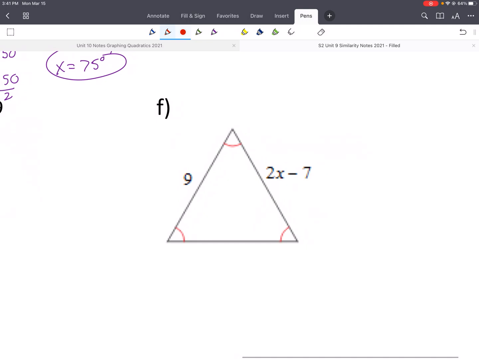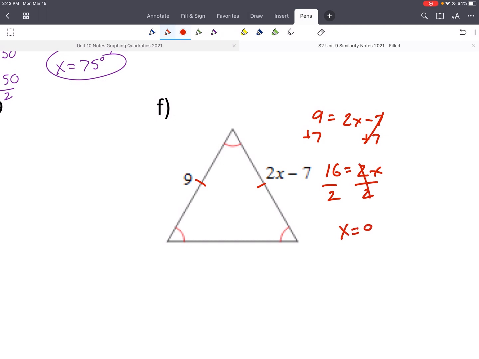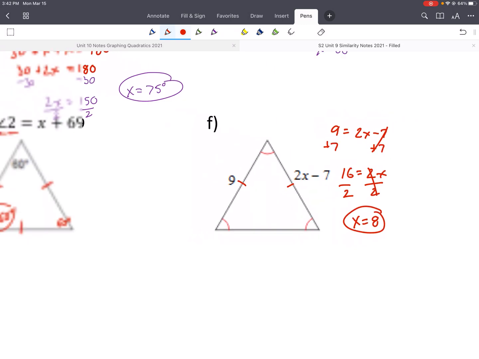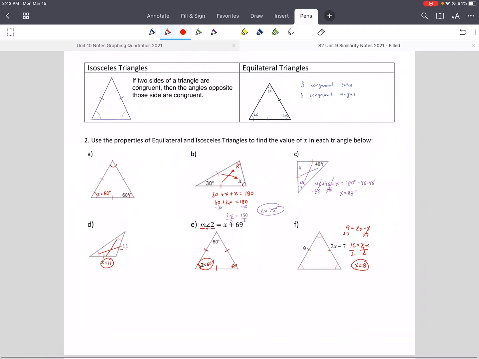And then here, again, we know that these two sides have got to be congruent or equal, and we just solve. So we could add 7 to both sides. Again, it's the opposite of PEMDAS. We talked about in a previous unit that it's kind of like an onion. We need to take what's least attached to x. So we would add 7. That gives you 16 equals 2x, and then we divide both sides by 2. And yeah, there we go. Okay, any questions, let me know.